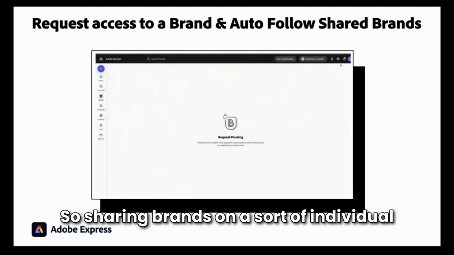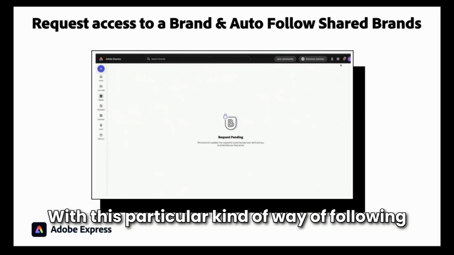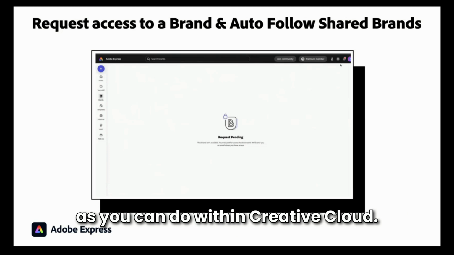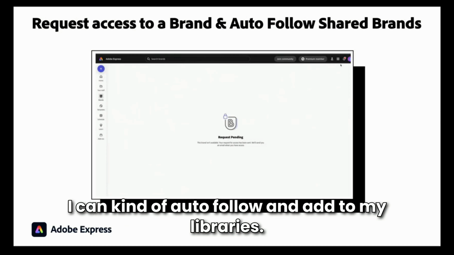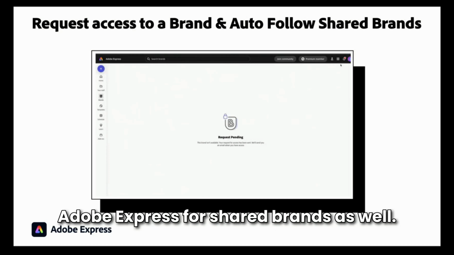So sharing brands on an individual usage basis is going to be much easier with this way of following brands. You can also follow shared brands, as you can do within Creative Cloud. In Creative Cloud, I can look at my libraries and auto follow and add to my libraries. We can now do this right within Adobe Express for shared brands as well.